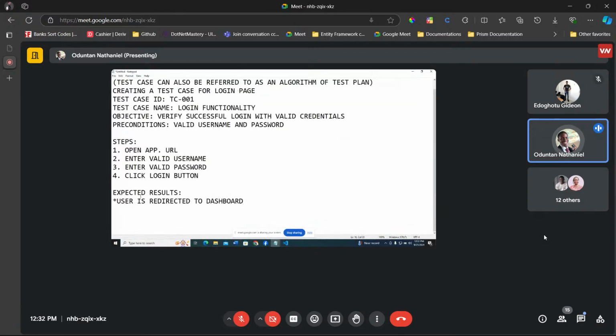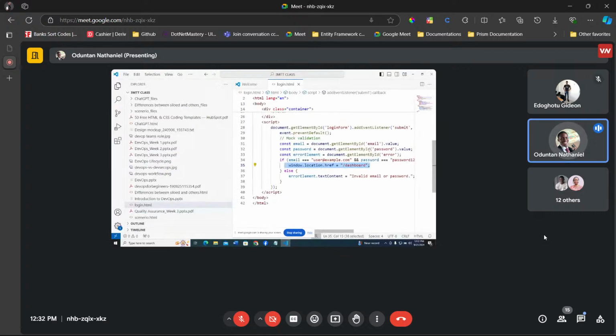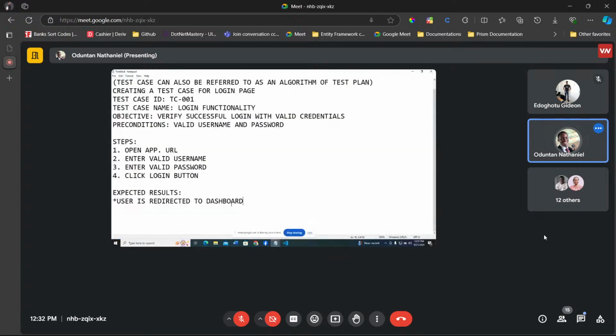We want the login page to bring out a result. And what is the expected result? The user. Who is the user? The person logging in to be redirected to the dashboard. And what are the details of the person logging in? user at example, and the password is Password 123. So back to our test case. We still have another thing under the expected results: username is displayed on dashboard.